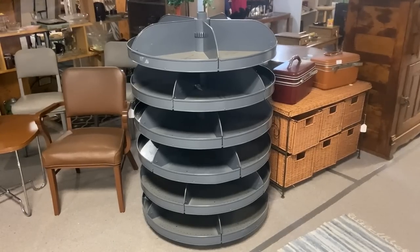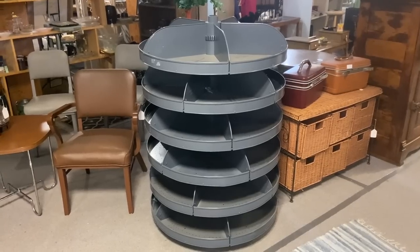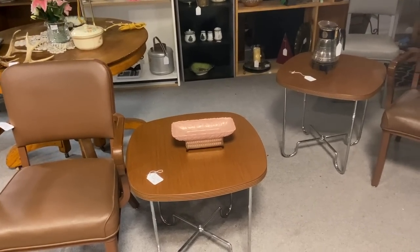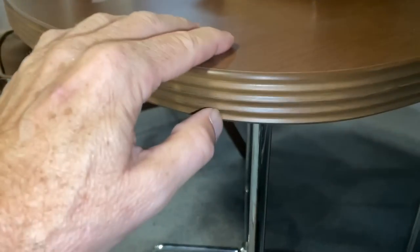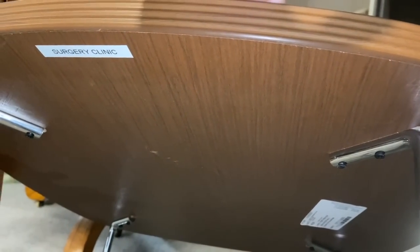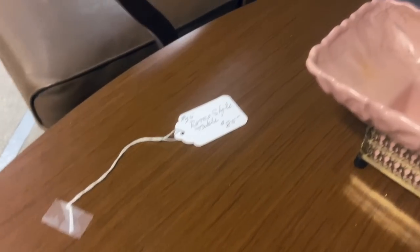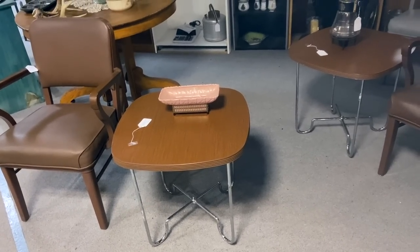I just said the other day that getting one of these rotating parts cabinets is on my bucket list — well, this one's $550, so that lets me out, but someday. These are cute, but they are retro style — they are not old. The simulated wood grain is interesting; I never thought I'd see anybody bring that back. If you look underneath, it's a heavy laminate with a brand new label from the surgery clinic. The dealer has said retro style, so they're not trying to pretend it's old — it's just something to show you because you might see one without a label and think it's actually vintage mid-century.